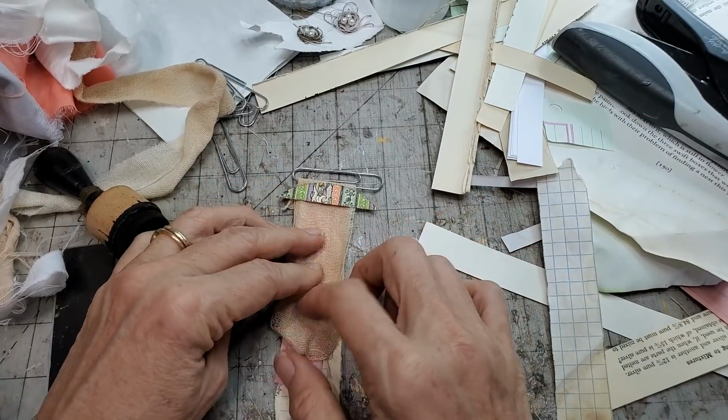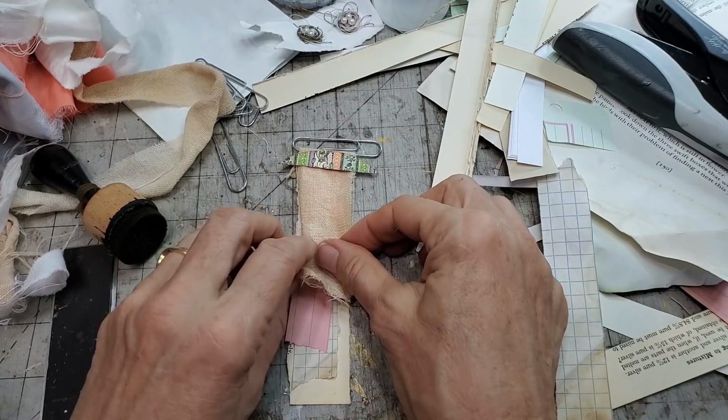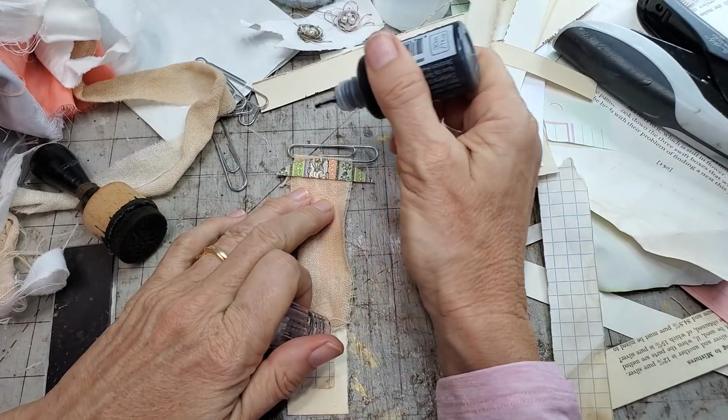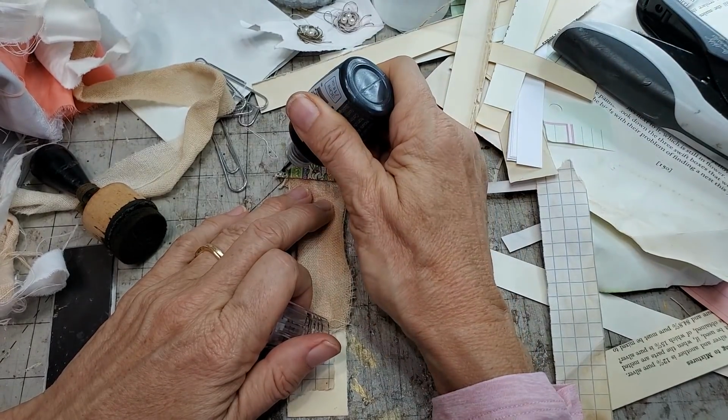Okay, so we have that. And there's a little bit of black in here, so maybe I want to play with the black a little bit on here. Let's see, let's try this. See what kind of a mess we can make today.